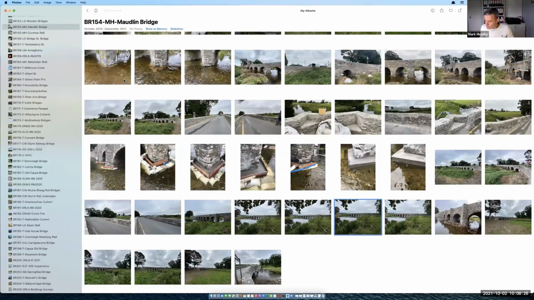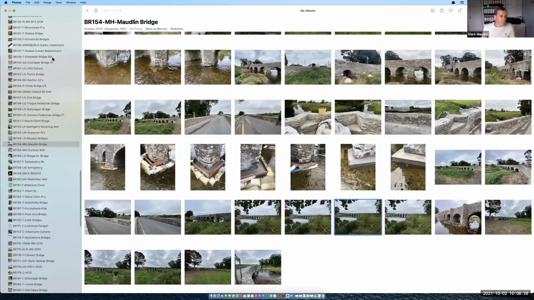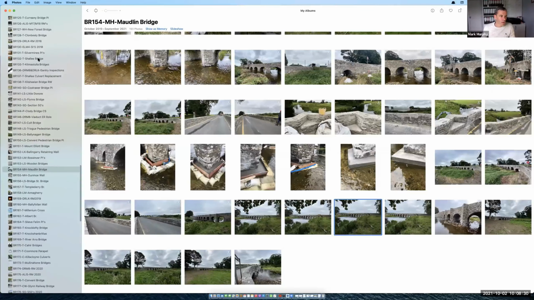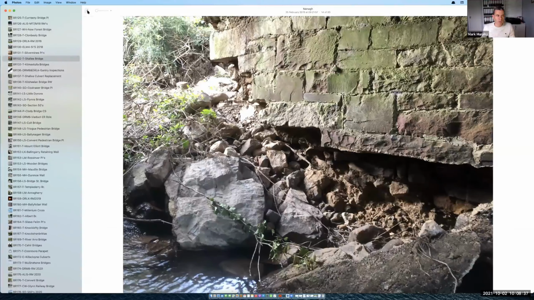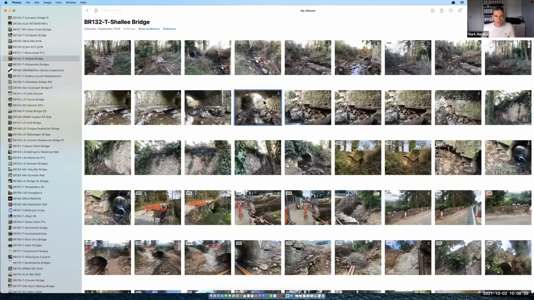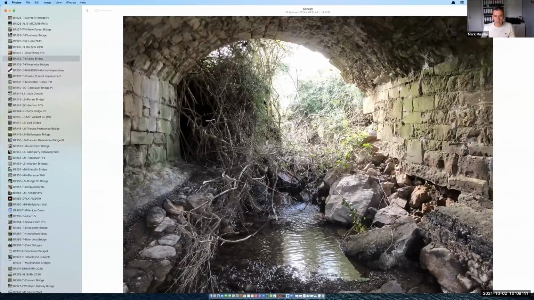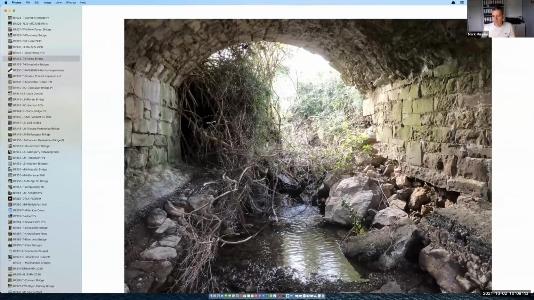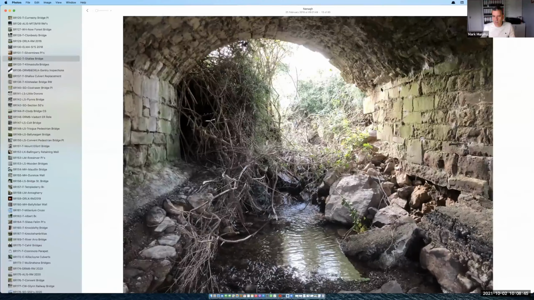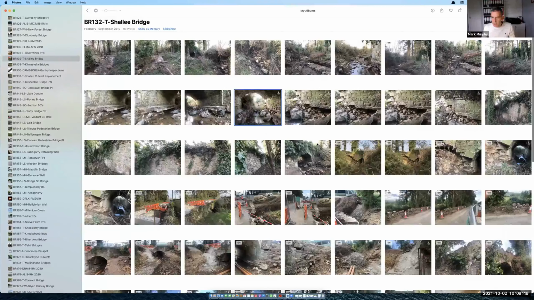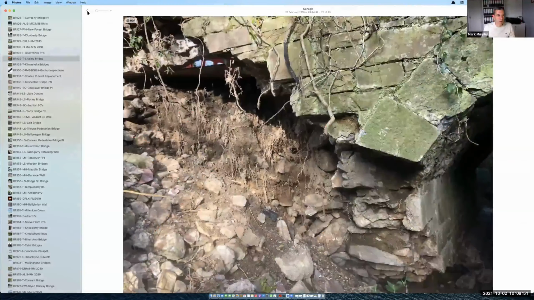Maybe one other job, 1, 3, 2. So again, this is a bridge in North Tipperary, a very rural location again, but you can see what happened there, right? That's one of the walls holding the arch. So maybe that's a better photograph. So you can see it's in a right mess, you'd ask yourself, how is that even standing? What actually happens, it arches across and creates these new force lines.